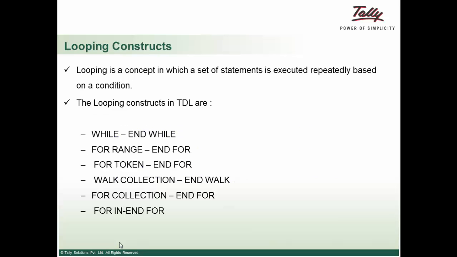Then we have looping constructs: while, ENDWHILE, for range, end for token, end for, walk collection, end walk, for collection, end for in, end for. So you see every construct that we have has a beginning and an ending. If you do not provide an ending construct, it is an error. Your functions would not execute.